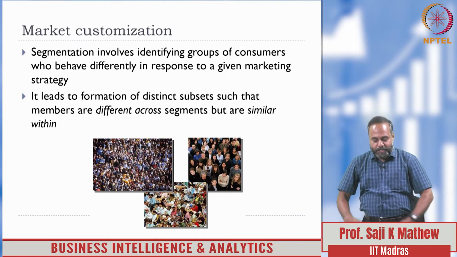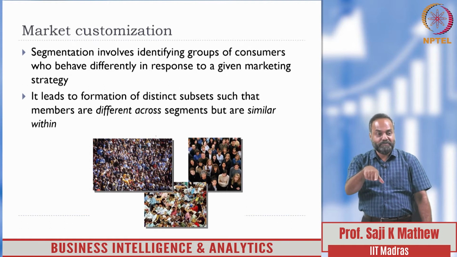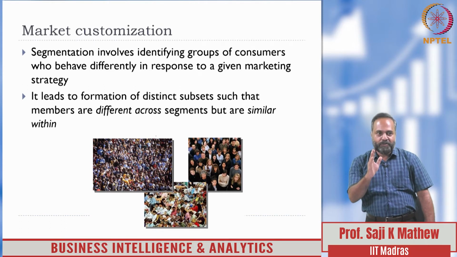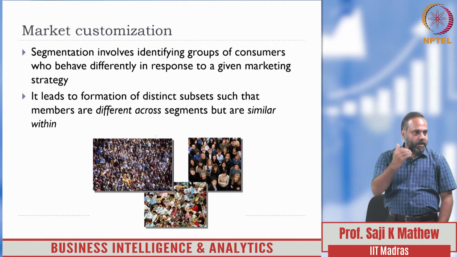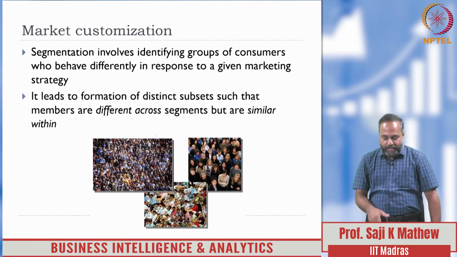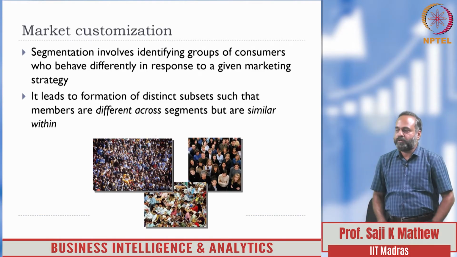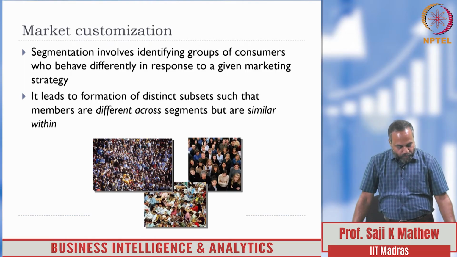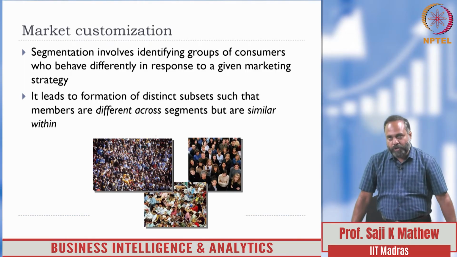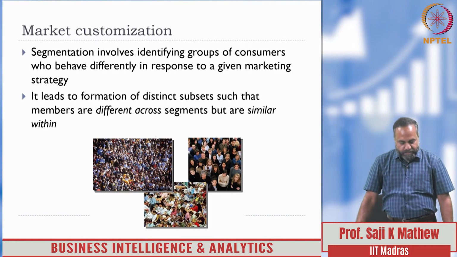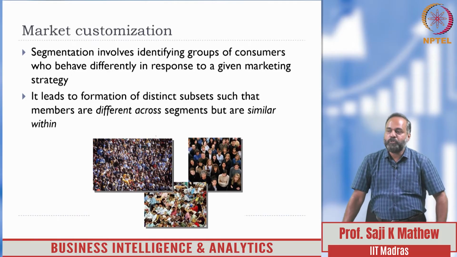So for segmentation you cluster, while targeting is more of a supervised learning technique that we applied, right? Because we are trying to look at or target who are biased or non-biased. In this case there is no such thing as a target, okay. We just let the data form into clusters based on mutual affinity, okay.